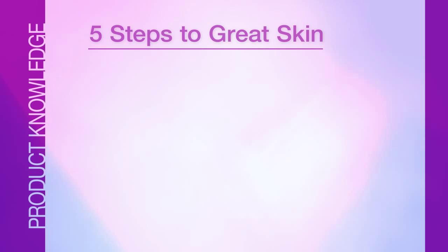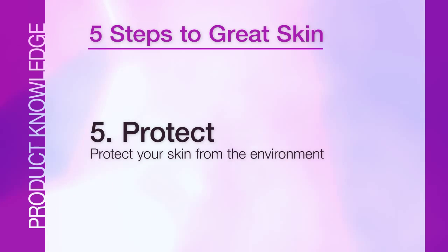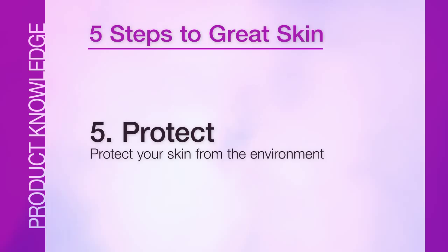Number five, we need to protect our skin against the harsh environment. Think about it this way — imagine if you covered your arm with cling film all day. Nothing would go through that cling film to infect or affect your hand; it would probably look very fresh at the end of the day. When we protect our skin, we have a coat over our skin to ensure that it is kept intact all through the day.